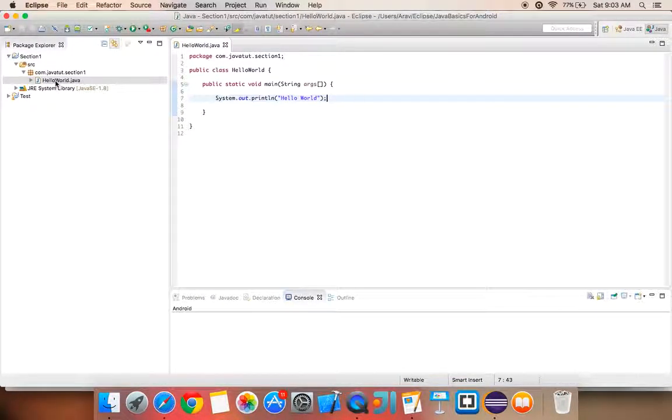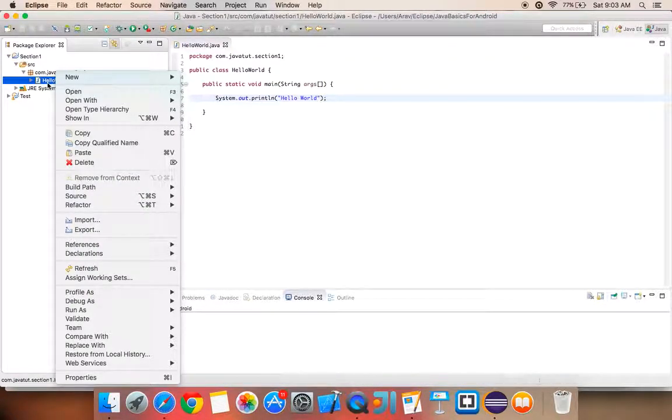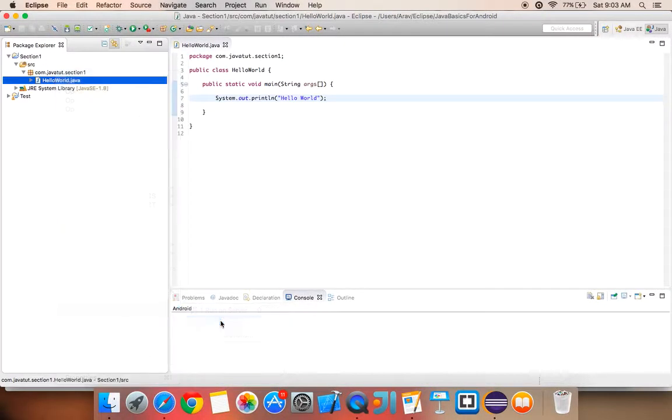Right click on the HelloWorld class, find Run As, Java Application. Click that. So as you can see, it's launching. Well, the message disappeared. But as you see, this is what a console is. A console is where the output of the program goes, right? And the output of our program is the text hello world printed in the console. So we were successful in what we were trying to do.